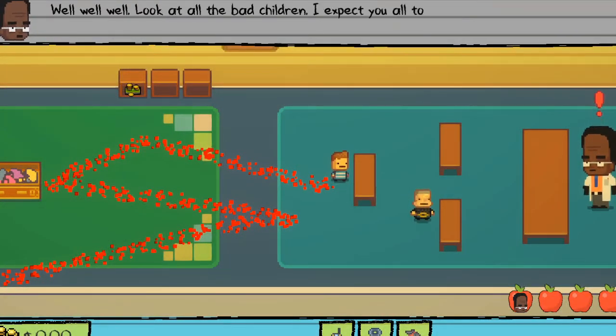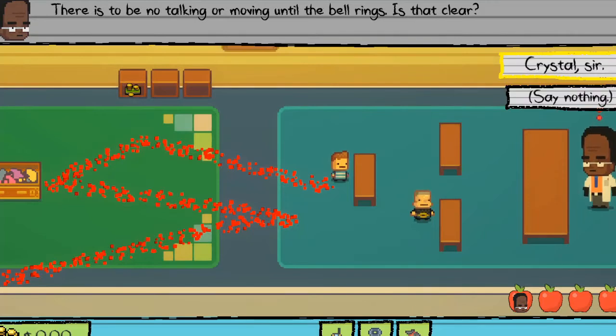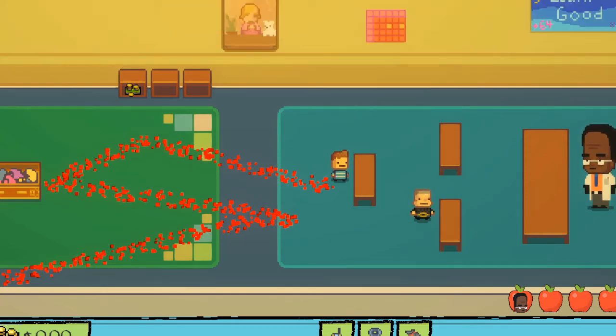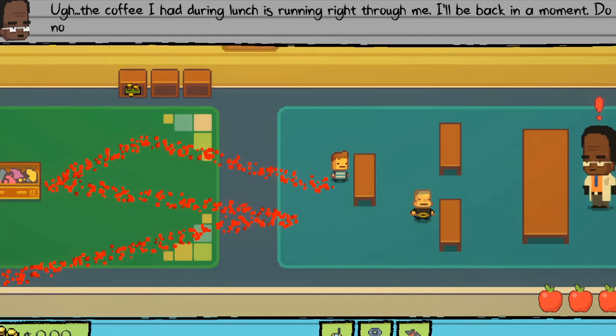Well, well, well, look at all the bad children. I expect you all to behave until recess is over. Please, take this time to reflect on how to be less awful in the future. There should be no talking or moving until the bell rings. Is that clear? Love a bunch. We'll see if it lasts. Cough I had during lunch is running right through me. I'll be back in a moment. Do not move or talk while I'm gone.